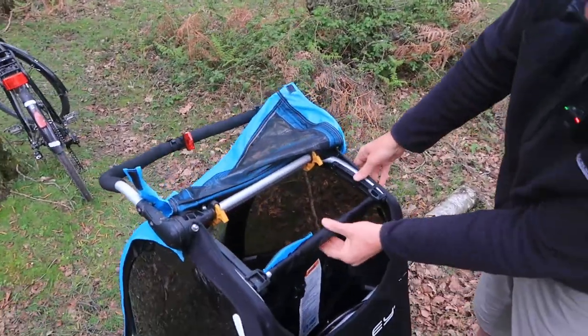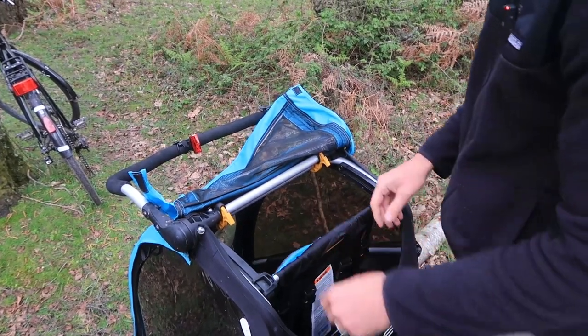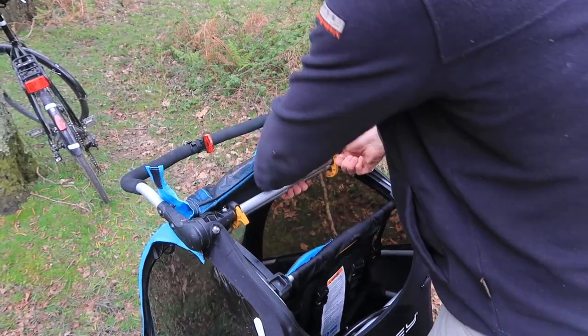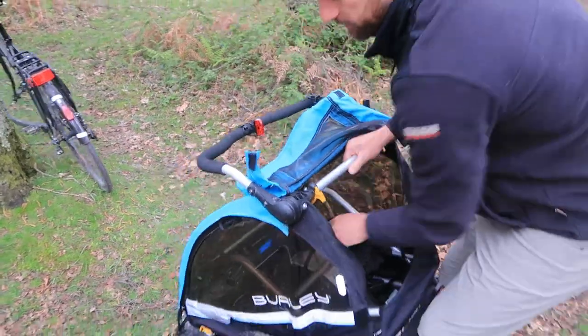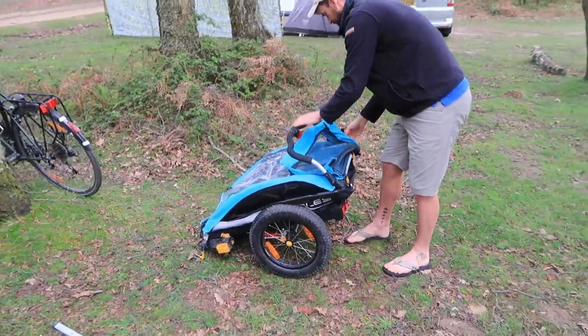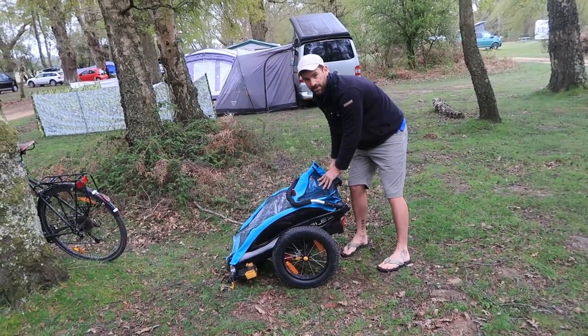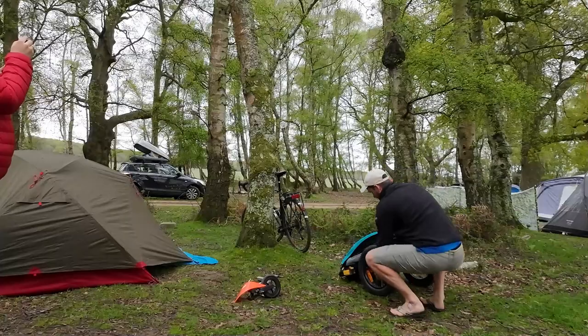And this is where you've got the seat, and the seat can go back and forward, although she normally just has it forward. You've got all the luggage area, and you've got these two little hooks here. And if you pull one out, push that out, and push it all forward, and then collapse it. And then the good thing to do is just to put the roll cage down again. Easy as that.